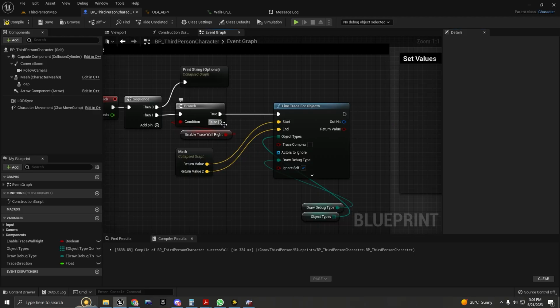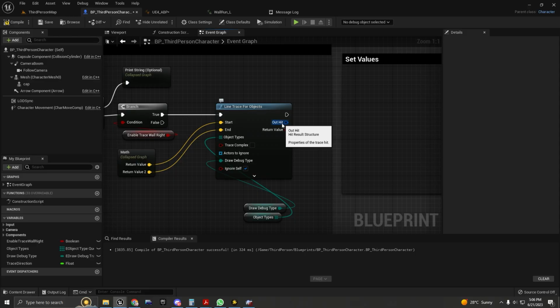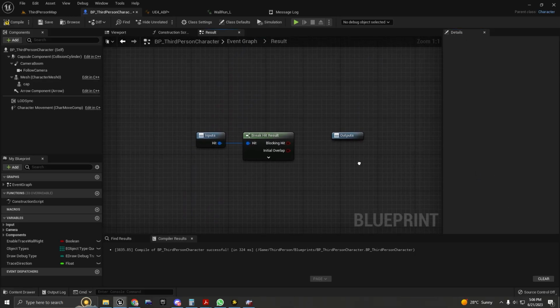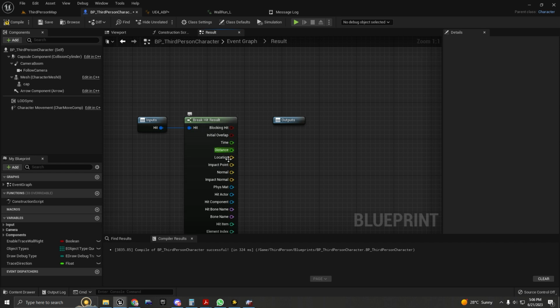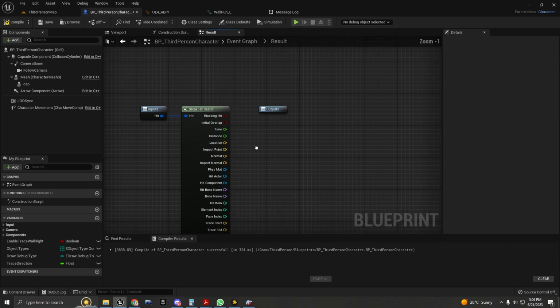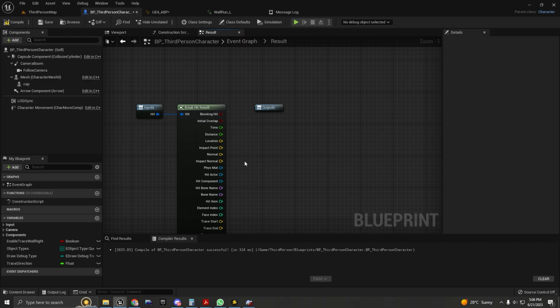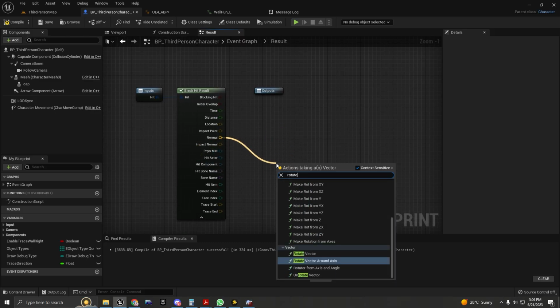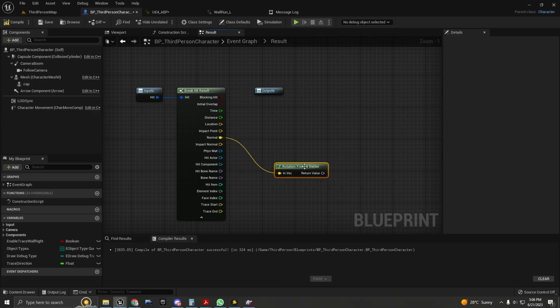I'm going to unpin this. I'm going to break hit result, collapse this to a node. It's easier for me. I'm going to call this result. And I'm going to get the normal of the wall. Out of the normal, we're going to get the rotation from X vector.